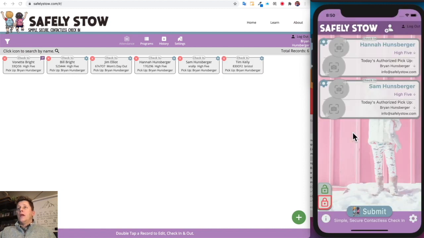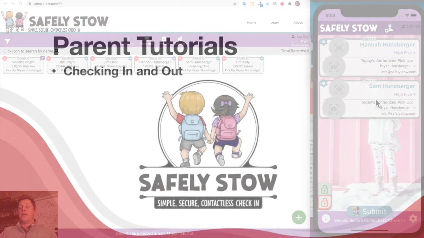And you can see on the facility view, I think it's always fun to look behind the curtain and see what your administrators will be seeing on the facility side. They get a full list of all the kids that are in their program, and you'll see the kids that you either have created yourself or the kids that you are an authorized pickup person for. So I'll show you that functionality here in a second.